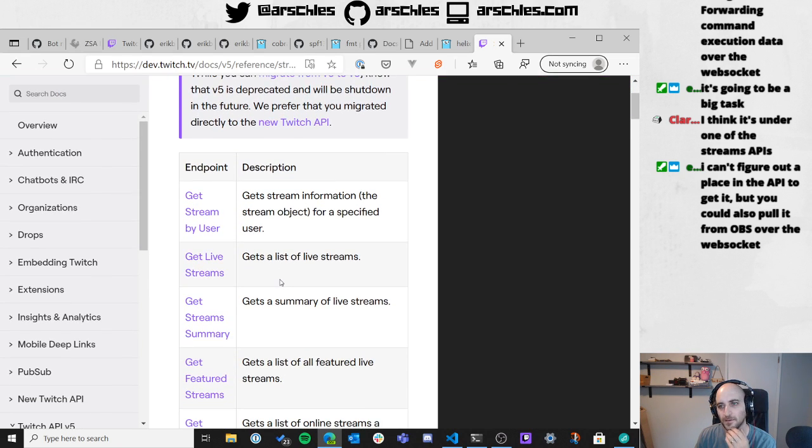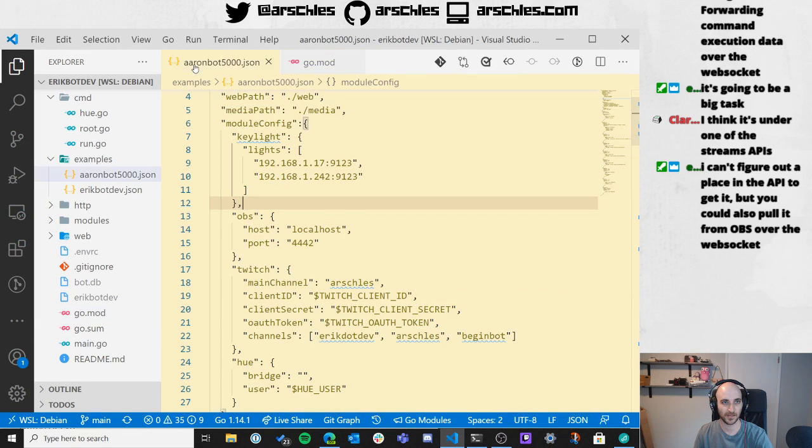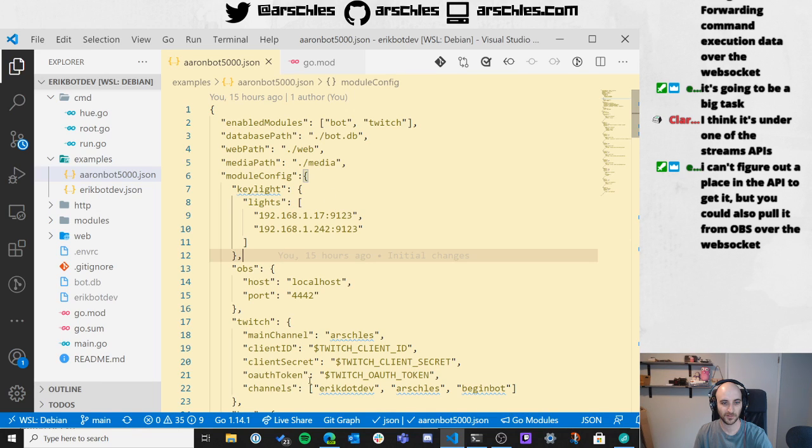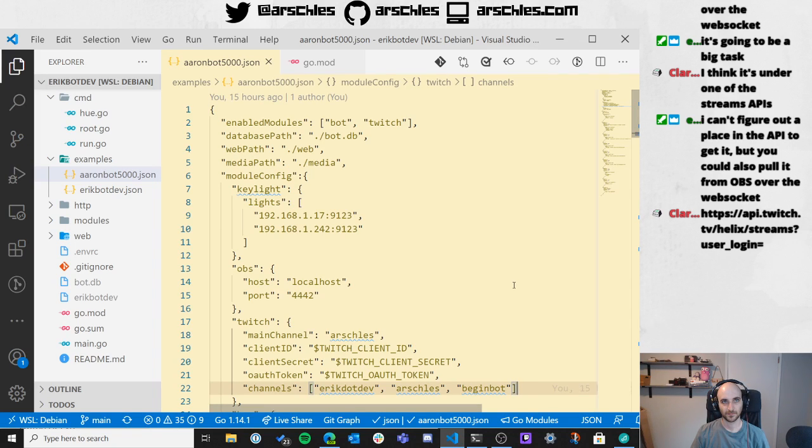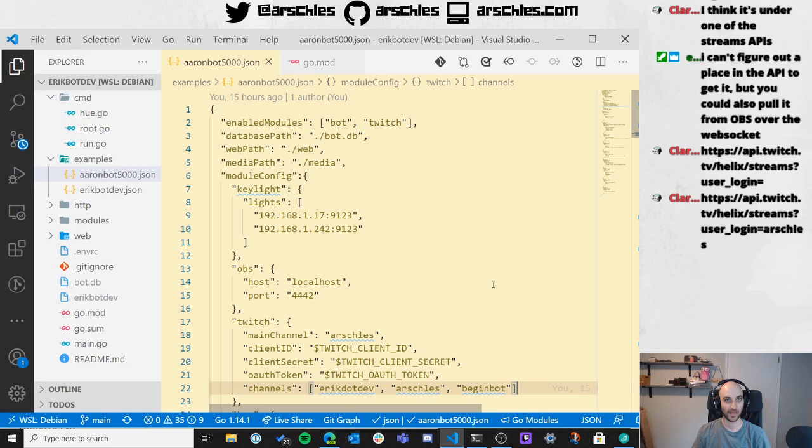So I feel like it would be cool to have everything go through your server. Like if I were to host the server side portion of the bot, then it hooks up to all of these channels. And then if you run a client, then that client only listens for events on one of the channels, I guess. Yeah, then it listens for OBS commands, not Twitch commands, Hue commands, and whatever else.